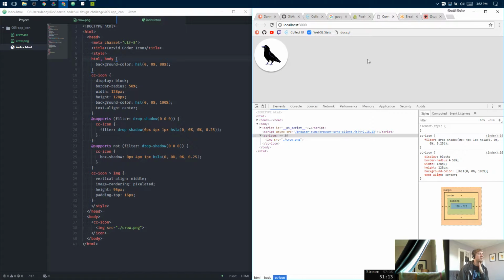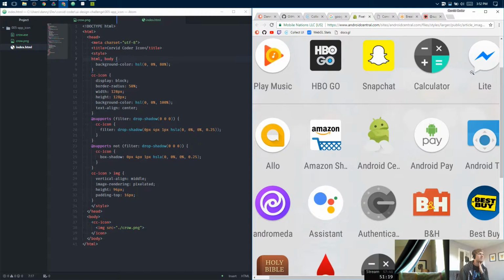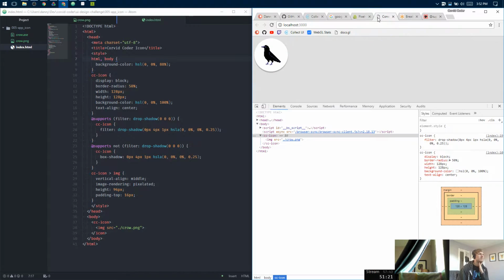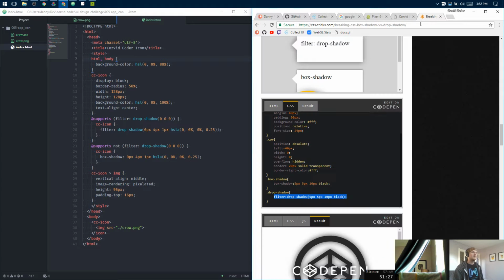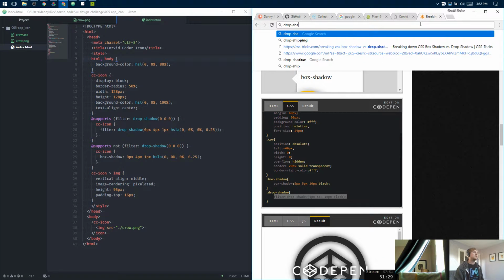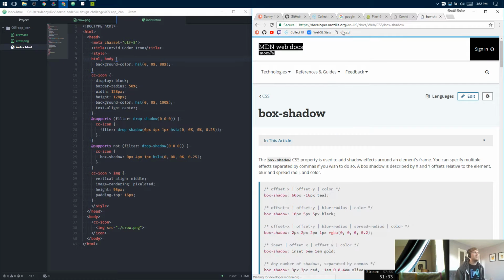I still want to work on this box shadow though. It's just too dark. Oh, I need to look up drop shadow CSS. Not box shadow, drop shadow.